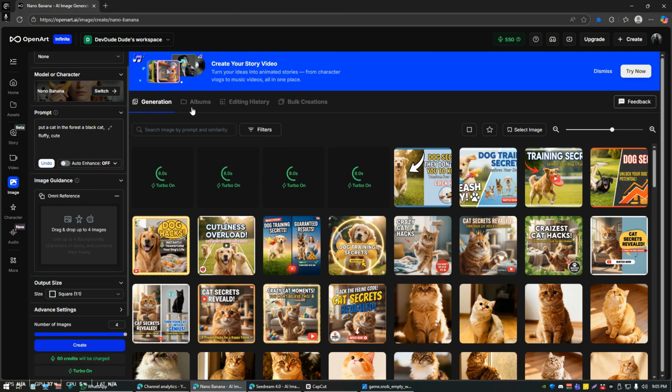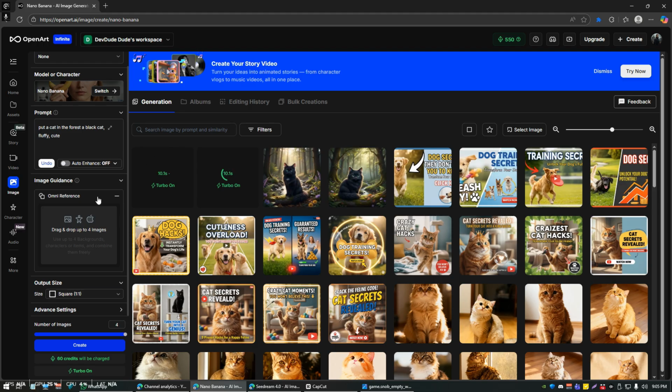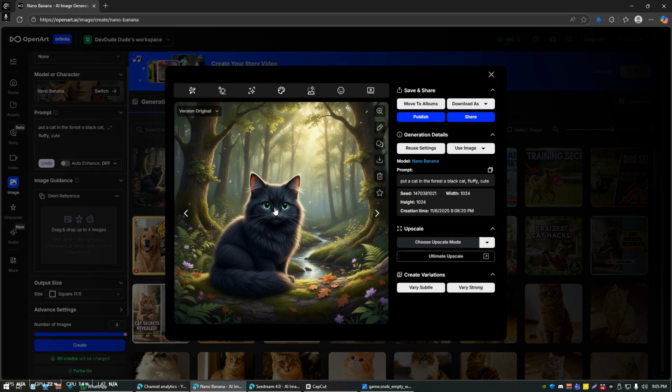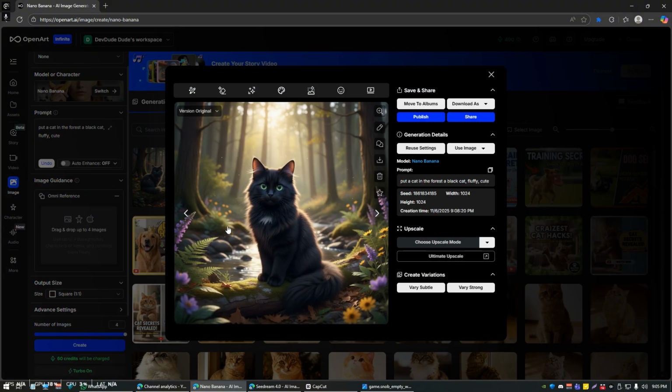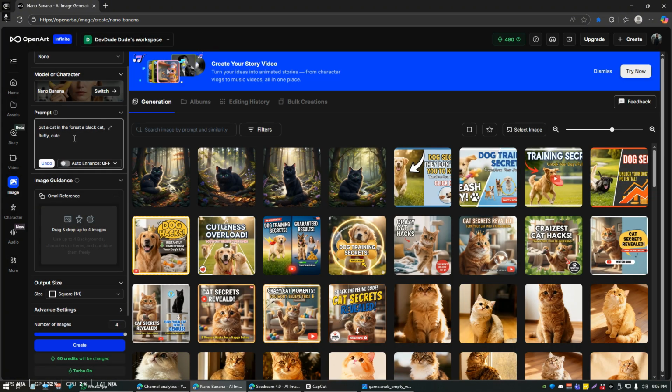You can create images, you can modify images, you can have it think for you and help you come up with ideas, like I just did, like YouTube thumbnails for whatever the case may be, right? Anyway, so there we got our black cat in the forest. It's a bit of an illustrative art style. I didn't specify what I wanted, so I might specify photorealistic, and you can do that sort of thing, right?